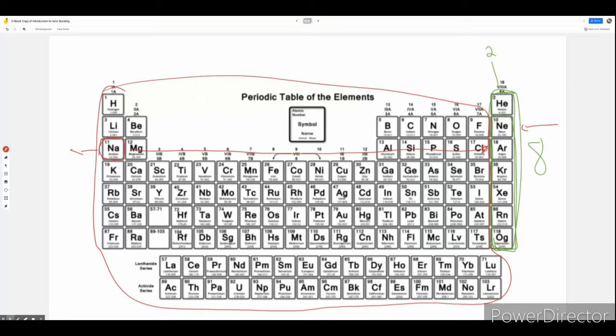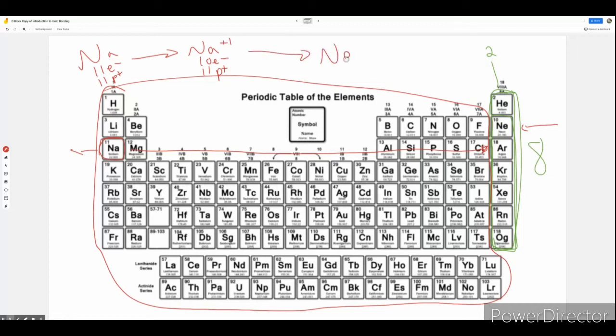Because what you have to remember is in order to get those 7 electrons to get to 18, it has to get them from other atoms. So sodium would need to go out and take 7 more electrons from other atoms in order to get up to 18. That's not easy to do. What is easy is just giving away 1 of its electrons to somebody else who wants it. And then it drops down and it goes from 11 electrons and 11 protons down to 10 electrons and still 11 protons. So it becomes a positive 1 ion.